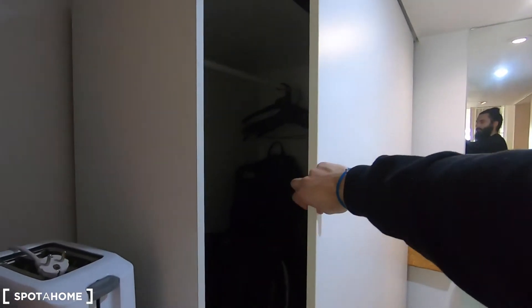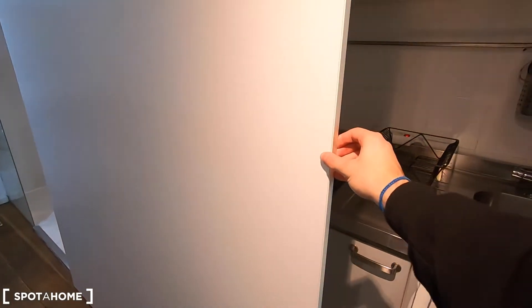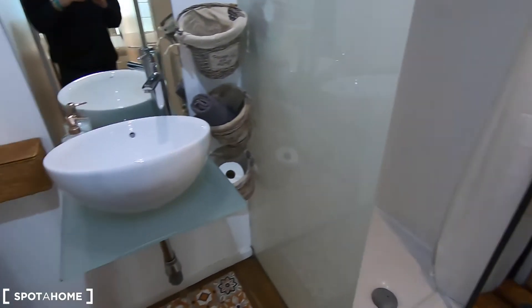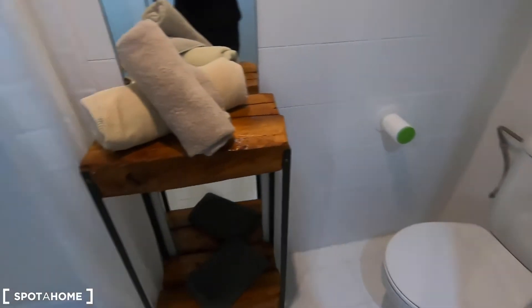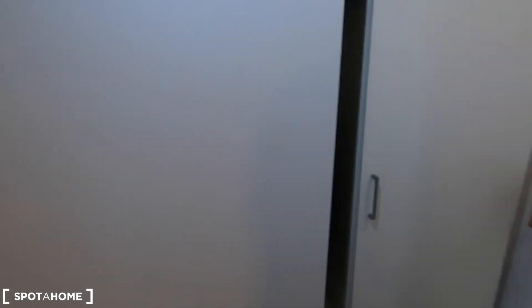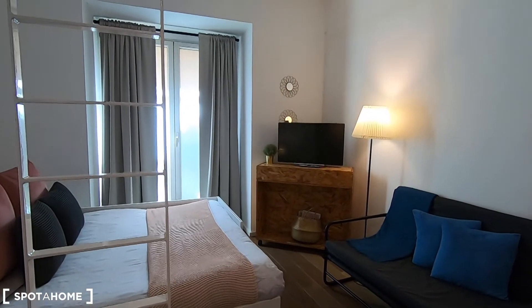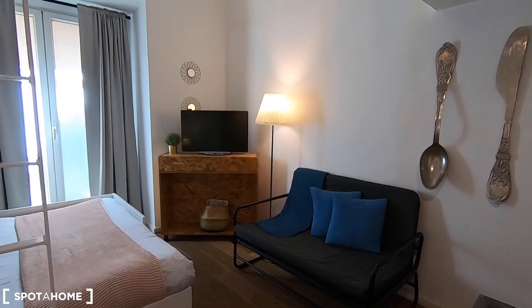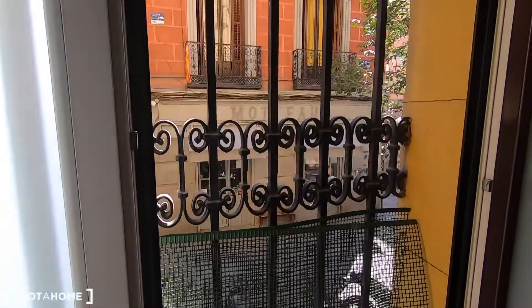As I showed you, here you have your wardrobe again. You can move this door, and it works the same with this door here — you can use it to close the kitchen when you don't need it, and to open the bathroom. You can find the sink just outside here, and on this side you have your toilet and the shower. I find it cute, and it's well organized. The agency told me it's 30 square meters, but you can find everything to make your life comfortable. You even have a sofa here, and that's your sleeping area with your double bed.